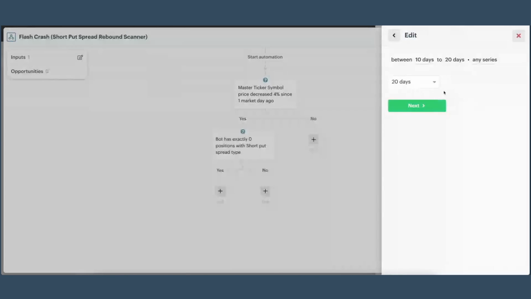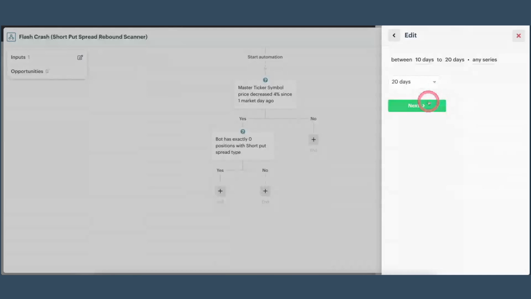Option contracts that are too close, like that same day or the next day, might just be too close, because a 4% move could turn into an 8% move that never recovers, right? So there's probably some Goldilocks and the Three Bears movement around 10 to 20 days. Not too close, not too far, somewhere in between.